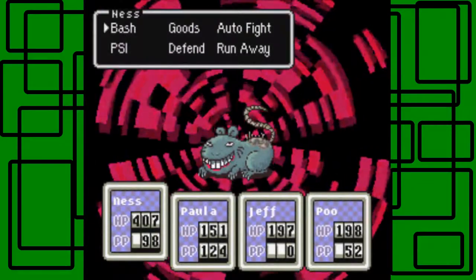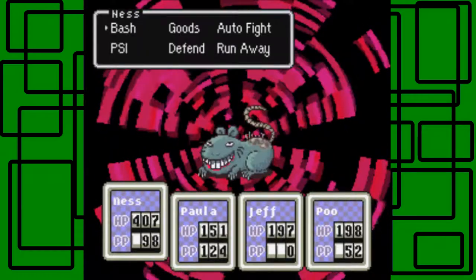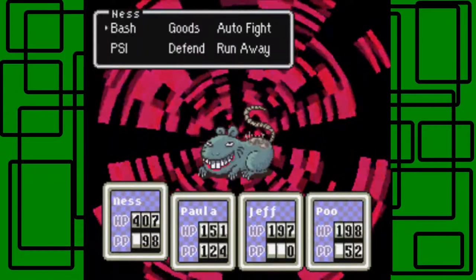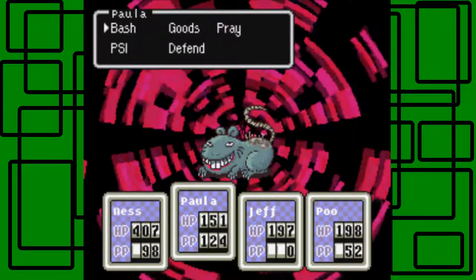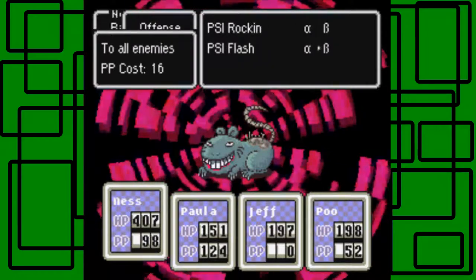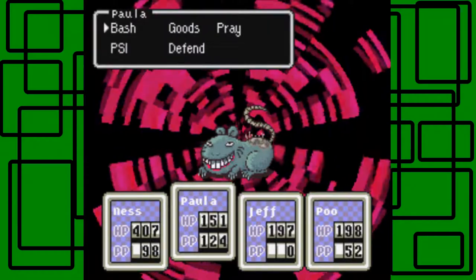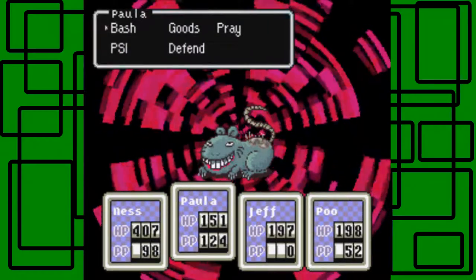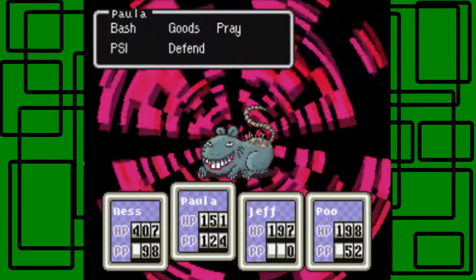Okay, the plague rat of doom. Yeah, he has a big grin on his face. He looks difficult and tough, but he's not. So let's use PSI Rockin Beta. Actually, we can try PSI Flash Beta. I think Alpha can be a one-hit kill for some reason, so maybe we can try Beta and hopefully have the same luck. Very nice. Okay, PSI Freeze Gamma.